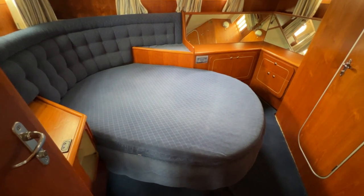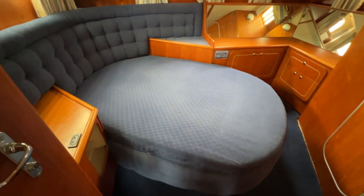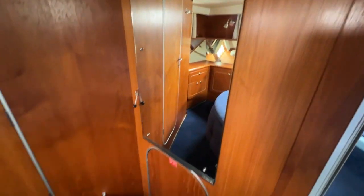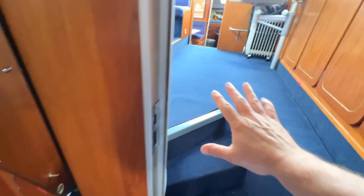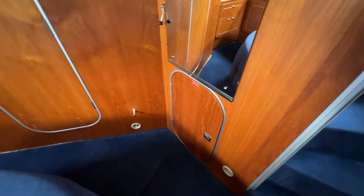Now, this, I think, and the saloon are probably the pièce de résistance of the boat. And you can see we've got a huge, big, long, nice and wide double bed. There's storage underneath there too. The carpet carries on all the way through, all whipped into shape. Nice mirror on the bulkhead there. And this gives you crawl-through access to between the engines. So if you didn't want to take this lot up and you wanted to pop into the engine room underneath there, then we just go through there. Bit of a squeeze, but you can get in there and do your checks if you want to.